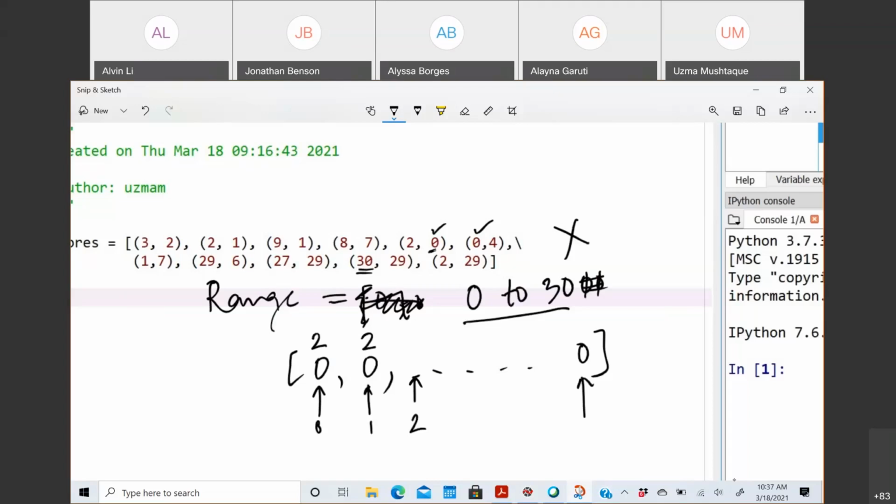And the index is mapping to the element and the value is mapping to the count. And so let me write it down. Index is mapping to the element, and this value is mapping to the count. And then I can just output the max count, whatever the max is of this list. Why is this easy? Because let's say my mode is, as I said, 2 and this is 4. And if I do a max on this list, then I can get the index of that, right? So the index of that is obviously 2. And so I know that the mode of this list is 2. All right. So let's actually go and implement it.